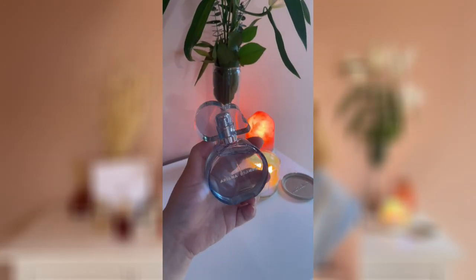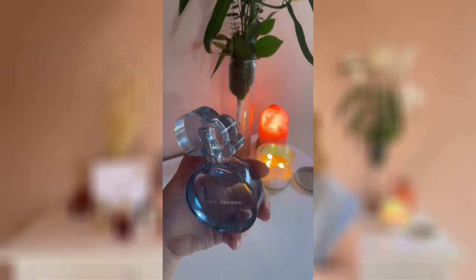Next is Ariana Grande Cloud, and in my opinion this is one of the best celebrity fragrances. This is a dupe for Baccarat Rouge 540 by MFK — the smell is very similar, and the dry down is almost exactly the same as Baccarat Rouge. It has a kind of plasticky smell when you first apply it and I don't really enjoy that, so I still prefer Baccarat Rouge 540. But I really enjoy using this at home because it's very cozy and marshmallowy — it has lavender so it's calming too. For this price, for a celebrity fragrance, this is a 10 out of 10. You can't go wrong with this perfume.